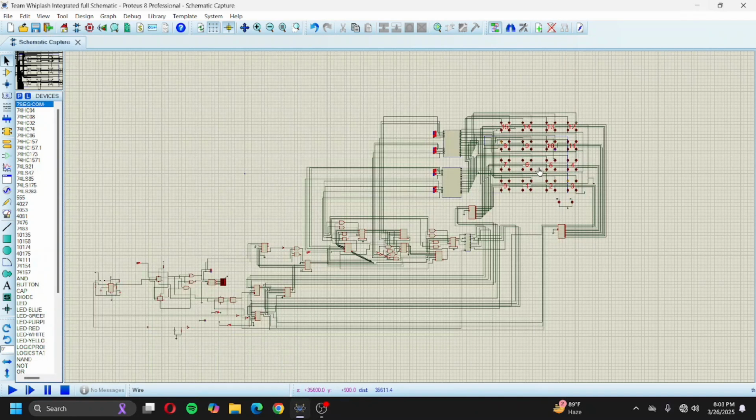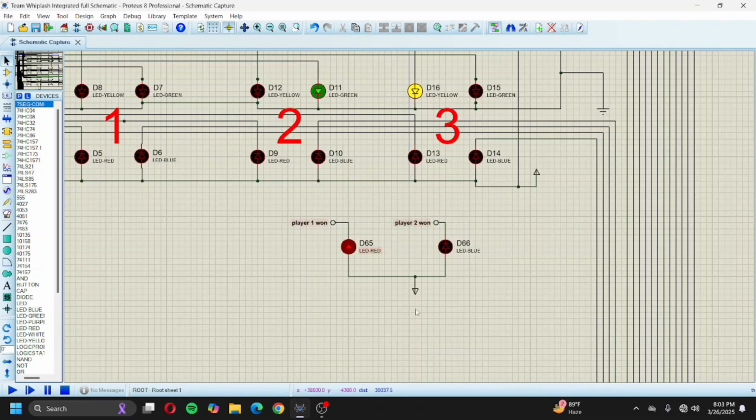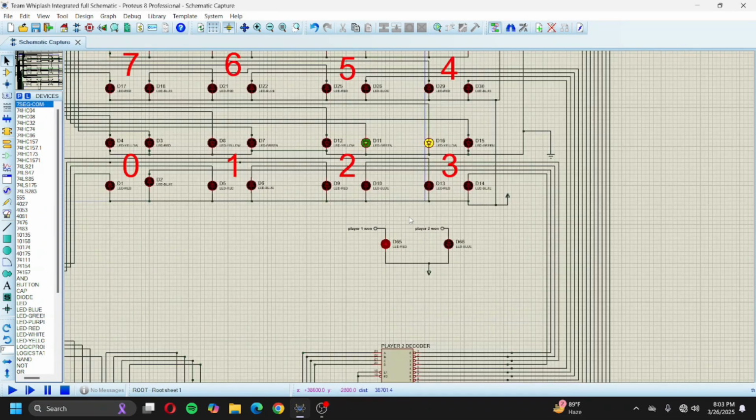Now the winner module consists of nothing but two LEDs, a red LED for player 1 and a blue LED for player 2. Whichever player reaches the 15th position first, the corresponding LED will light up.